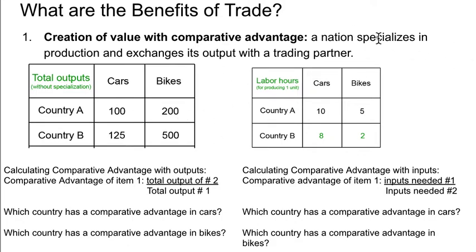And what I want to do here is revise for you all a second way of calculating comparative advantage. If we're not given the total outputs, but we're given the total inputs that change, the way you would calculate this is looking at, like, if we're trying to find the same opportunity costs. What is the opportunity cost for each country to make cars?